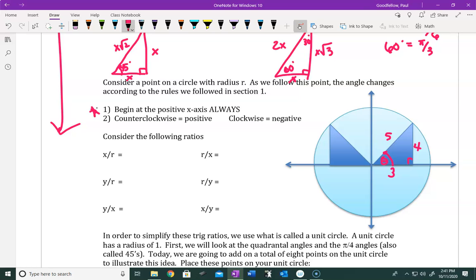Now, if I was looking at each one of those considered ratios, you'd probably be like, oh, I could find x and r. The x amount would be the x dimension going out this way, and the r dimension would be this one, and this dimension going up and down would be the y dimension. So if I was going to do x over r, it's 3 over 5. Or if I was going to do y over r, it'd be 4 over 5. Or y over x, it'd be 4 over 3.